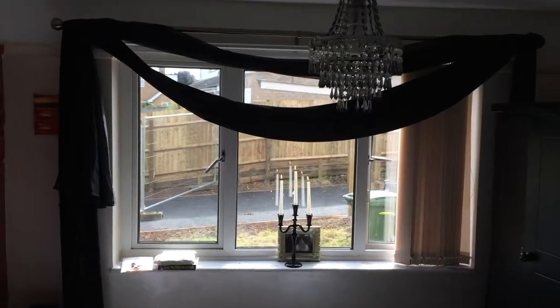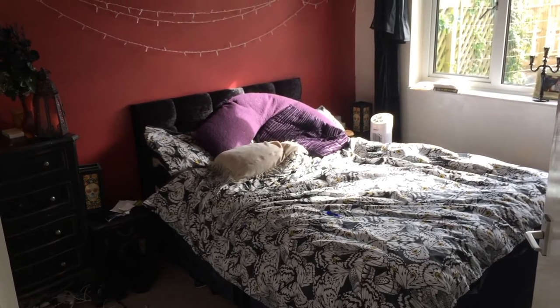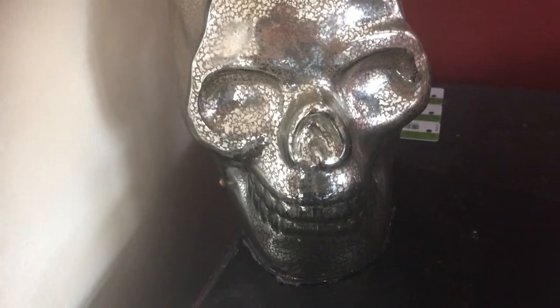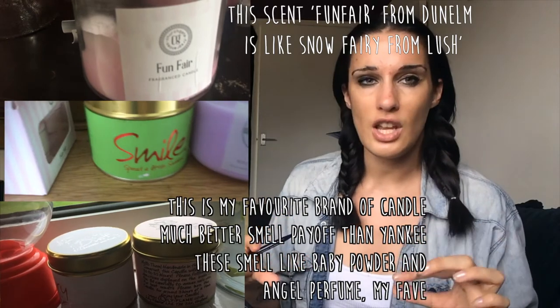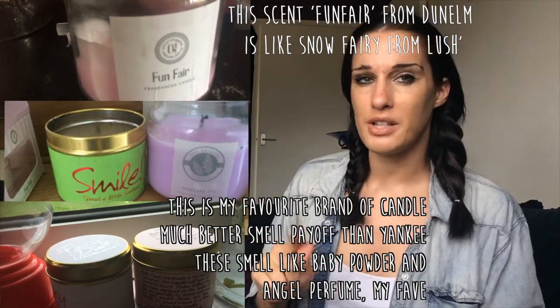The wardrobe I wanted from Dunelm was gorgeous but they messed me around four times — sent the wrong one, it was broken, it went missing. So I had to get another one from eBay, which is similar but not as pretty, and was about a quarter of the price. The last room is the bedroom, and I wanted it to be a gothic brothel theme — dark red on the wall with gold shimmer, and a pearlescent white shimmer on the other walls. There are loads of skulls, Sam's creepy hand, lots of fairy lights, and candles in every room.